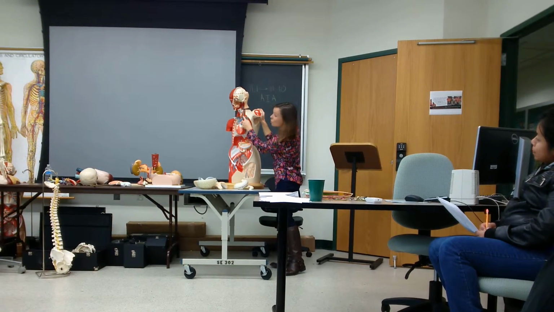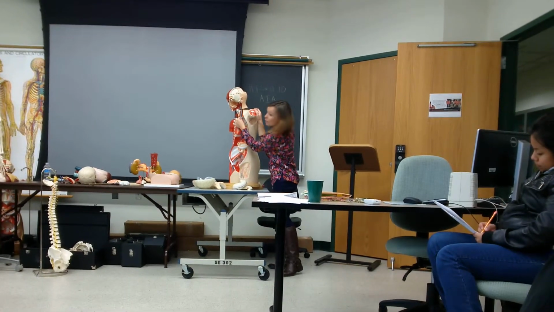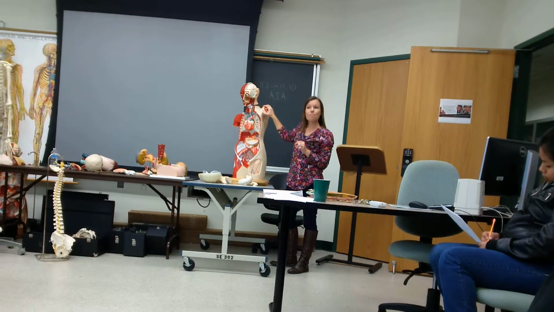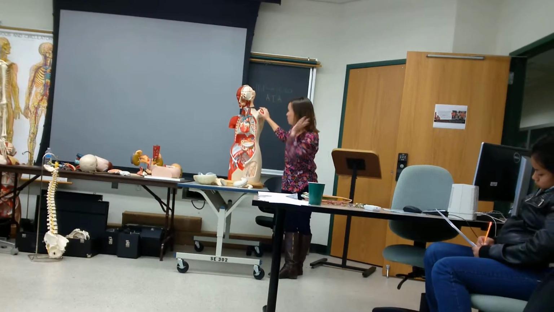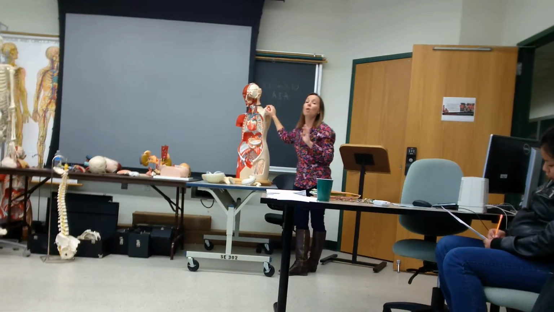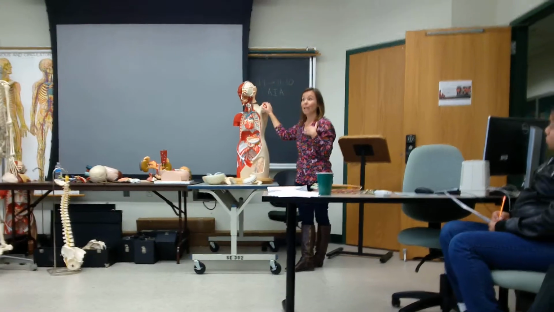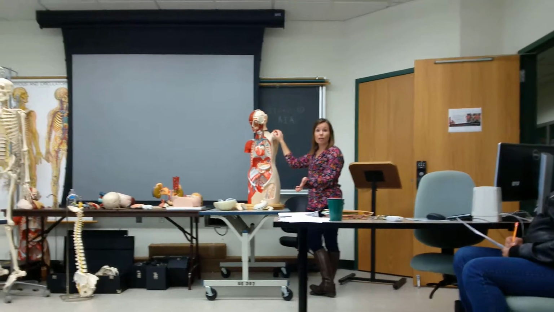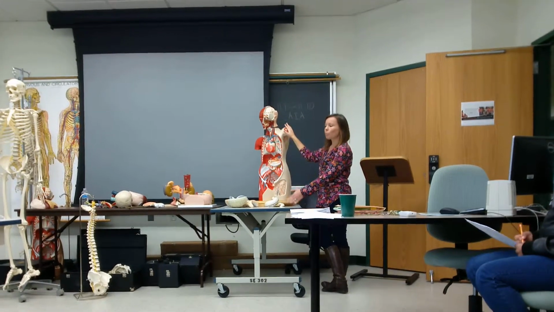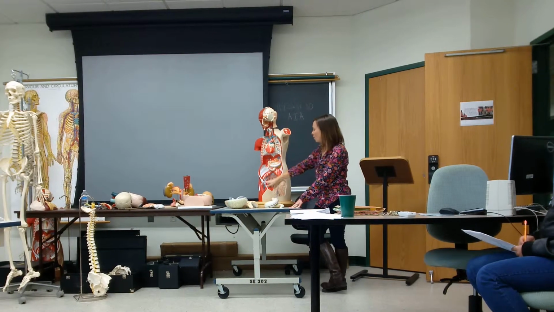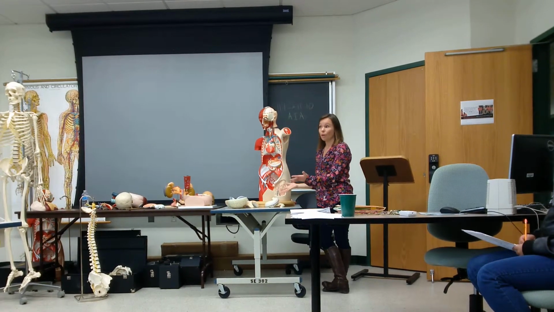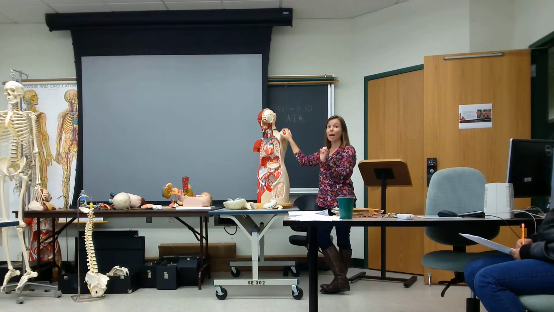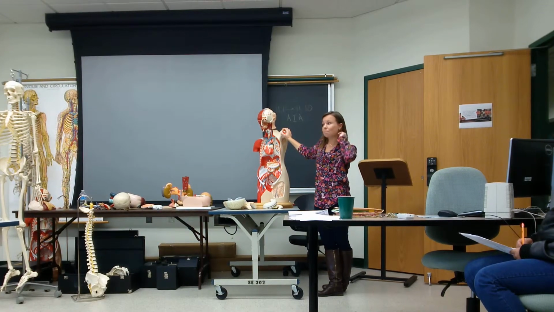If it's in here, after the jugular has united with the subclavian vein, so all the way down here, it's brachiocephalic. Also make sure, I think one or two people did this, or I don't know if it was my other section, but you do have to tell me if it's an artery or a vein. You can't just say brachiocephalic, because there is a brachiocephalic artery. If you just say brachiocephalic, or just say femoral down here, I don't know if you mean artery or vein, so you get half off. I don't know if it was this class, but one or two people did do that. Make sure you tell me if it's the artery or the vein.